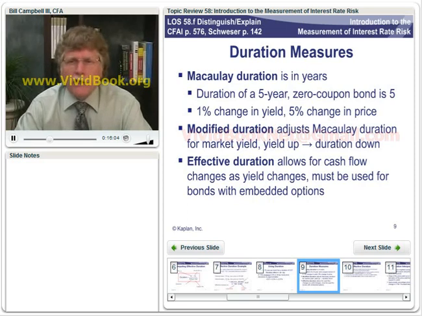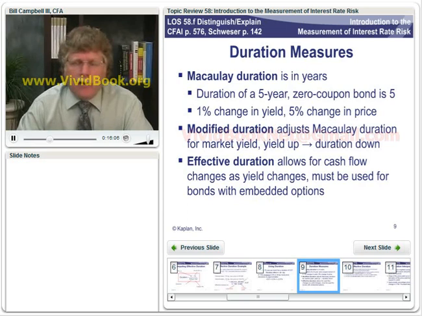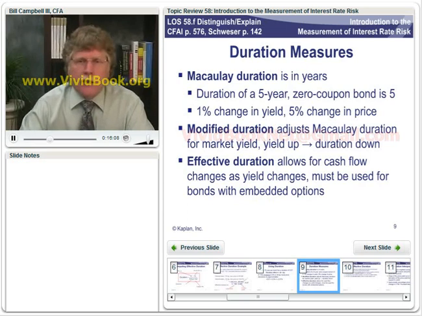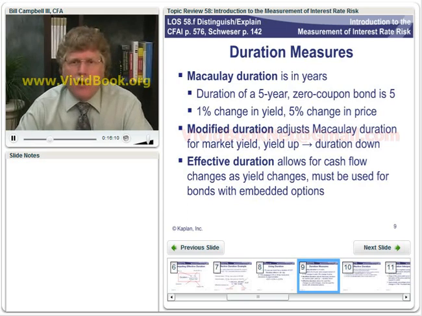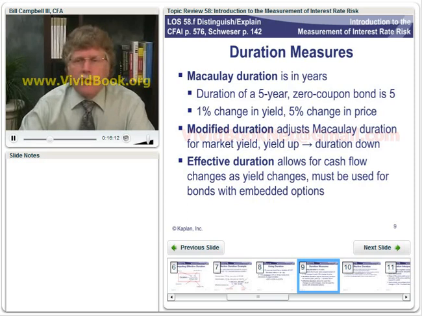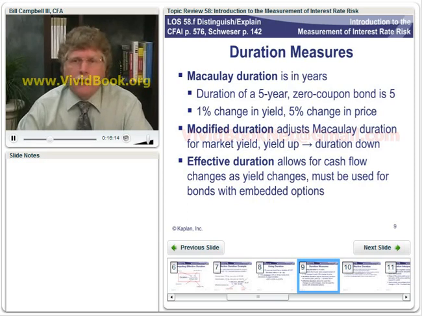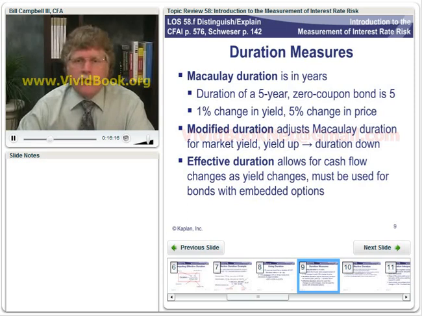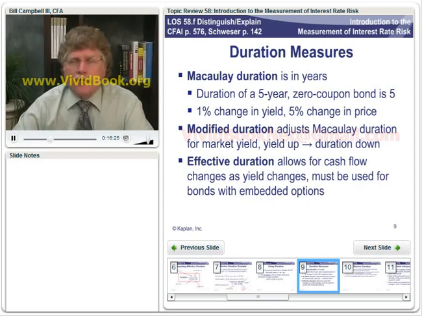So what he did was he calculated how long until he got each payment on his money. So let's say he invested in a 10-year bond that was paying coupons every 6 months. So he knew he was going to get some of his money in 6 months, some in a year, some in 18 months, some in 2 years, and so on. And he wanted to come up with a weighted average of the amount of time until he got his money.